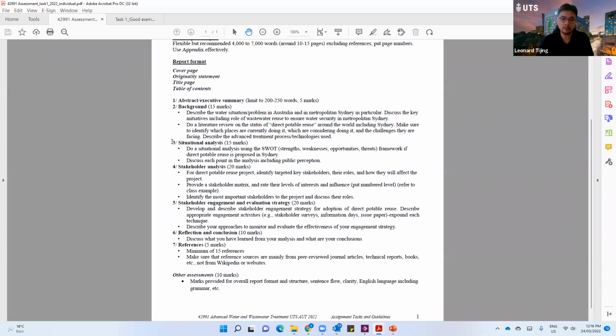So this is the three main. If you compute this one, this is 15 points, this is 20 marks, this is 20. So the three alone will be around 55 points. These are the main part of the report of the stakeholder engagement part.